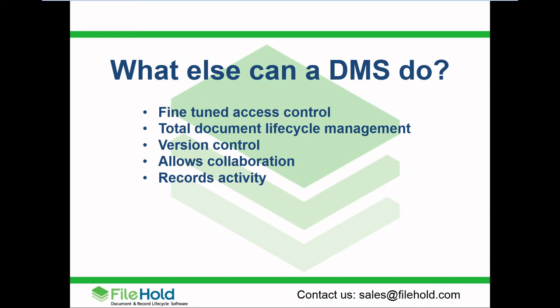It allows me to record all the activity that's happening in the system. I know who's accessed which document and when. That's part of the audit trail. I'll touch on that later on, but it's a really important part of a DMS that gives far greater control over these documents than you have in a paper-based process where I can have no idea who's accessed it, or in a digital system where those can be muddy footprints. It's very controlled within a DMS.